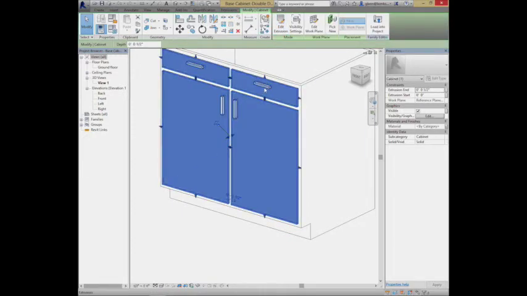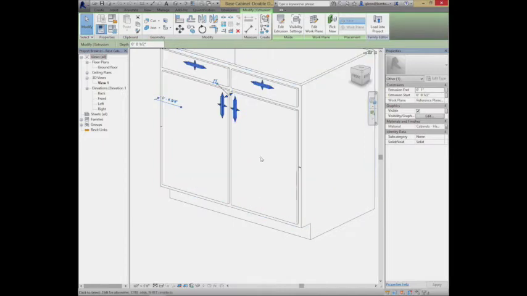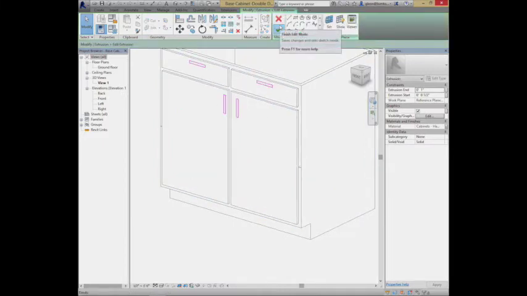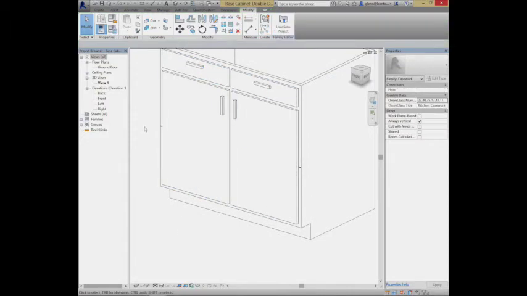Let me do the handles, the last thing over here. What are they, would you guess? I'm guessing those are extrusions. Okay, just right on the face. Well, this is on a different plane. This is on the plane which is the front of, not the cabinet, the front of the cabinet faces, or the cabinet doors. Okay, so let's take a look at how that's actually defined.